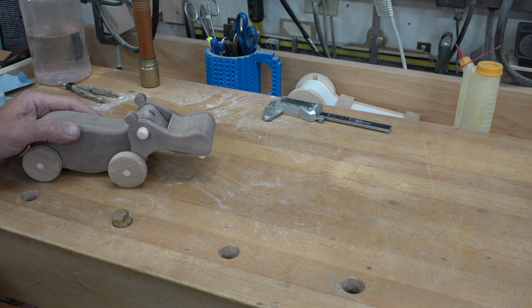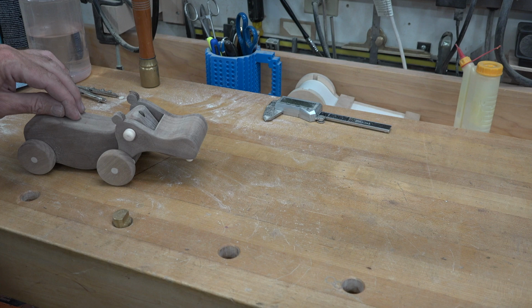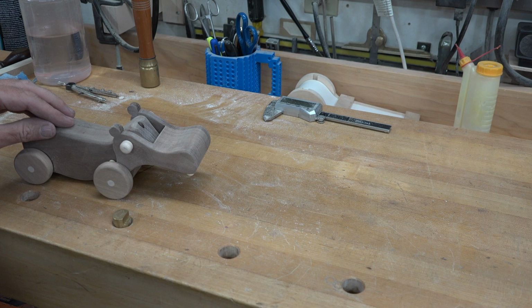And when it's all said and done, you end up with a toy that looks like this. And honestly, how adorable is that? I mean, what kid wouldn't love to play with this munching hippo kind of thing?